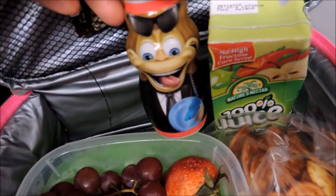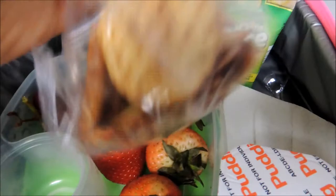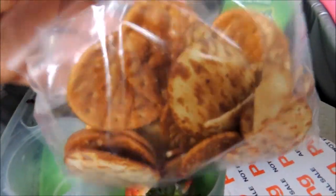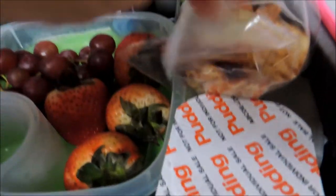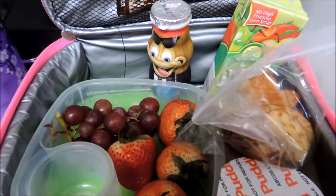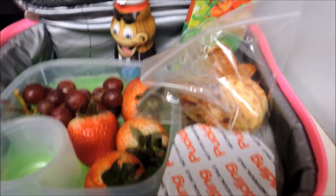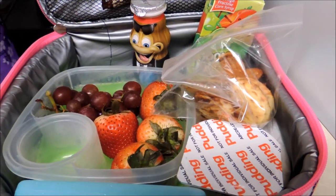She has one of these little yogurt smoothies — she really likes these. A juice box and some heart-shaped crackers; these are the Keebler Townhouse crackers, so there's some of those for her. She also has a little pudding in here, and I always put in a napkin and a spoon so she doesn't have to be looking for it. As always, a water bottle. Hope everyone has a great Memorial Weekend — be back again next week.